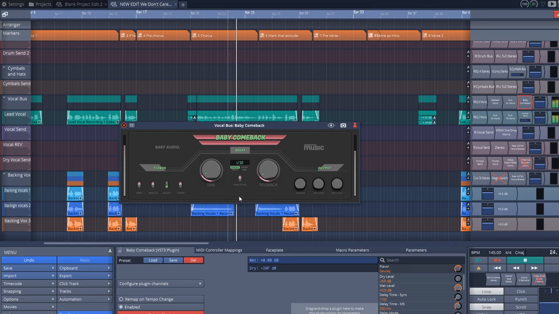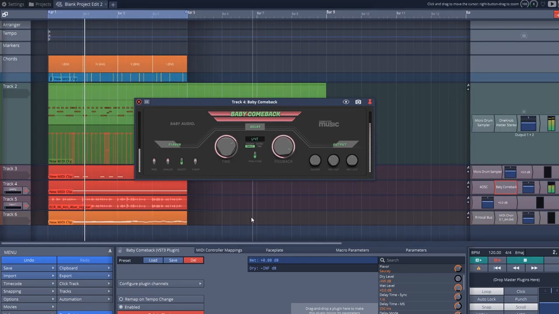Wide is a more clean, modern sound that also expands the stereo image. Analog is a mode that was inspired by some vintage tape delay and echo effect units. Saucy is a more dense delay. And cheap is a throwback to some of the cheaper 80s rack units. So it's like having 4 delay plugins in one, as each of these flavors makes the plugin sound very different.